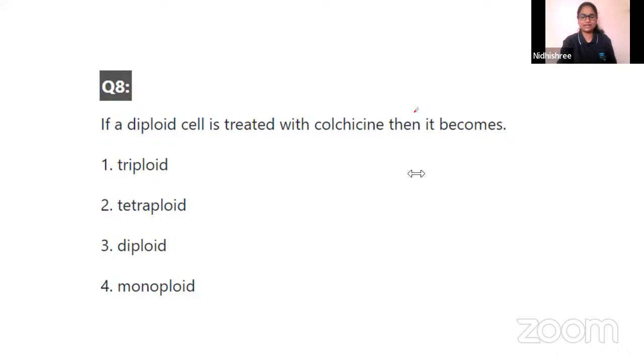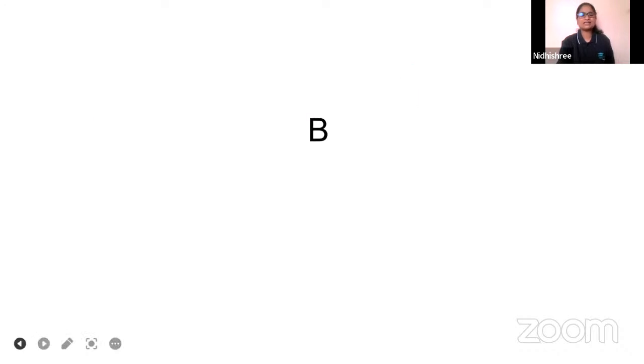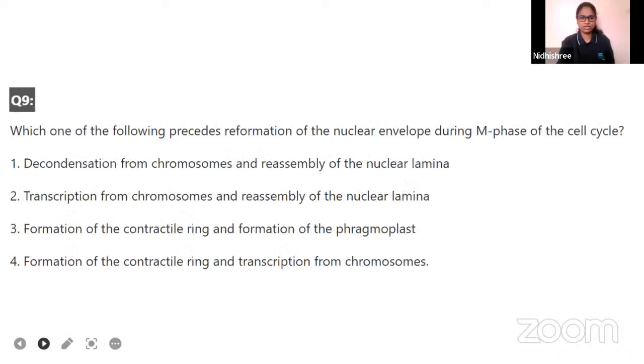Lohit, option B, tetraploid. Okay. Dyuti, option B. Lakshmi, option B. Hemashri, option B. Aishwarya, Nuhu Sayyed, most of them voted for option B. Pavitra, option B. Kanchanaraj, option B. That is tetraploid. The right answer is option B, tetraploid condition.